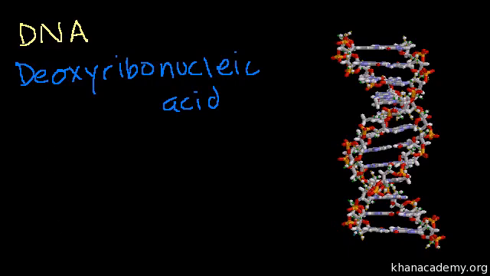And what I want to do in this video, because I think that's common, popular knowledge, that what makes my hair black or my eyes blue or whatever, that's all somehow encoded in our DNA. But what I want to do in this video is give you an idea of how something like DNA, a molecule, can actually code for what we are. How does the information get stored in this type of a molecule, and then how does that actually turn into the proteins that make up our enzymes and our organs and our brain cells and everything else that really make us us.